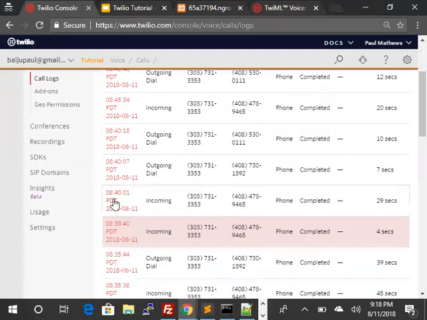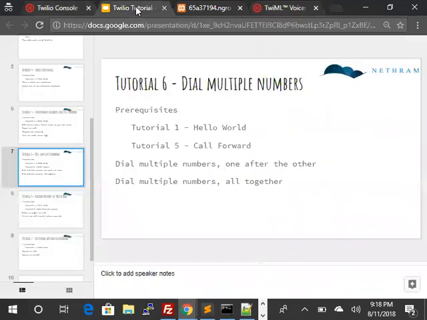Here is the call log for the previous call. This incoming call was made. We first dialed Costco, and then we dialed Walmart. The previous call was in error, and that's nicely highlighted in this pink color. So let's go back and review what we did. We dialed multiple numbers one after the other.